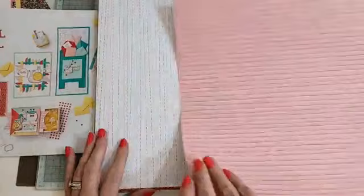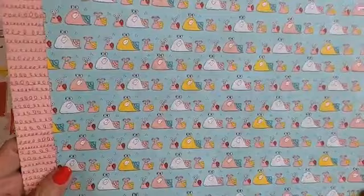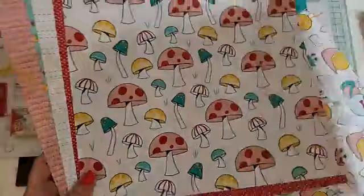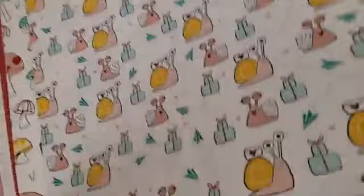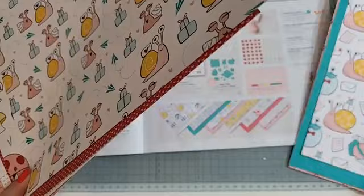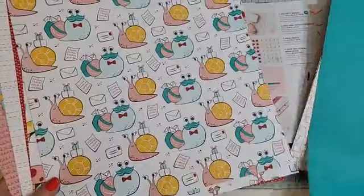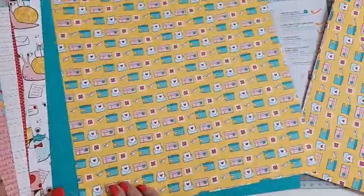Gorgeous, gorgeous. DSP, look how yummy this DSP is. So much fun, and I love this love heart one as well. Just gorgeous. And then we've got toadstools, oh, so much fun. And then we've got more snails. And of course the dies will cut out some of these. I think it cuts out this one here, if I was right. Let me have a look. I think it does cut out that one. I'm sure it cuts out this one, the dies. And then you've got more snails here and here. And then we have little letters.